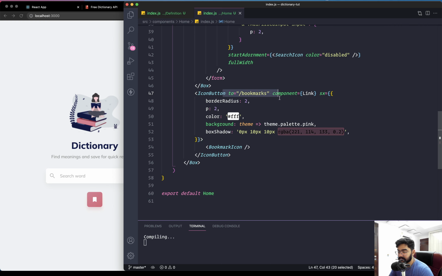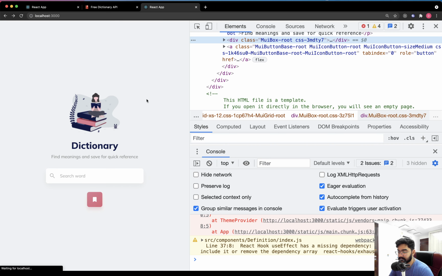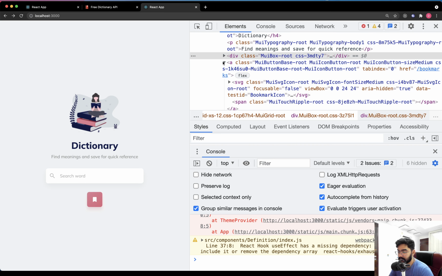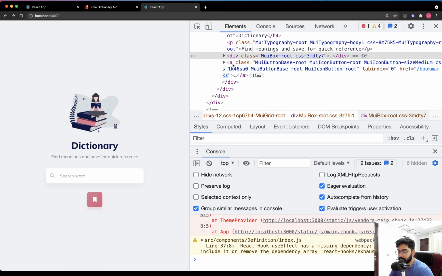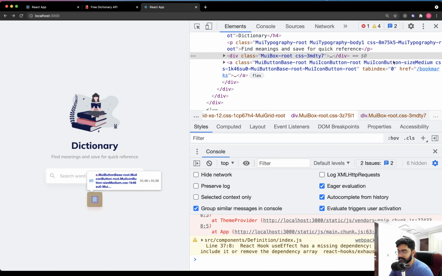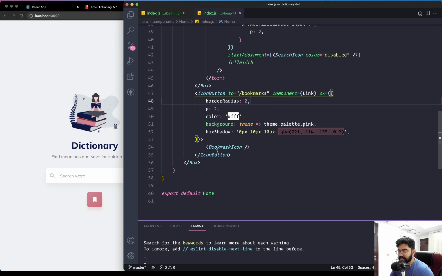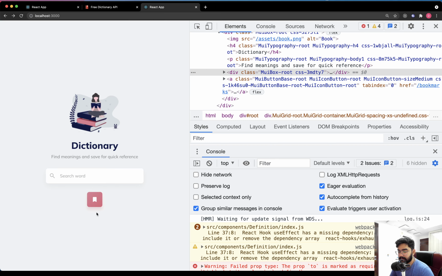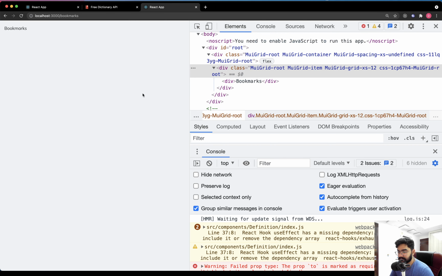And if we do it in such a way, and if we test it out, we are going to see that now instead of the button element, we have the anchor element which has all the same classes, as it kind of merges these two. But the one that you set as the value for the component prop will be used as the root element. Perfecto. So now if we click on this thing, we will be pushed on the same path.